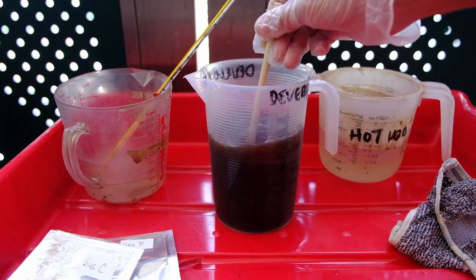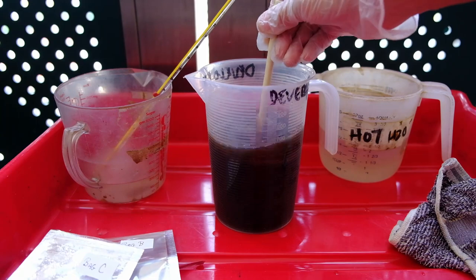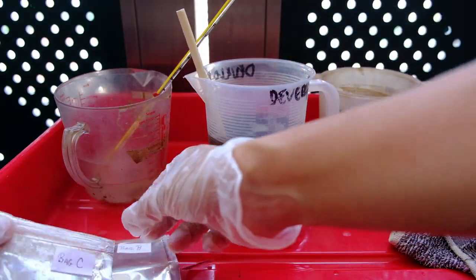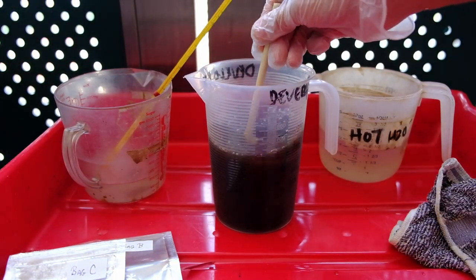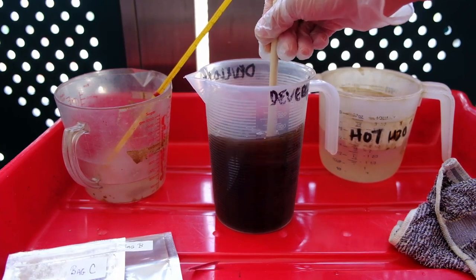I'm not putting my nose too near to the solution because there's ammonium in the ingredients, so there will be an ammonium smell. Don't put your nose too near, and mix this in a place with good ventilation.